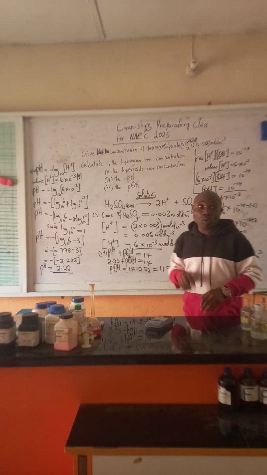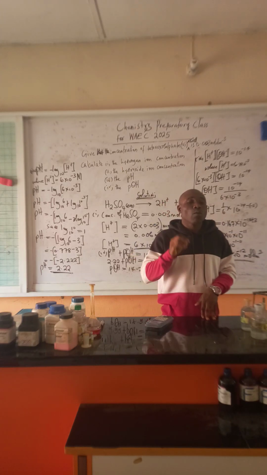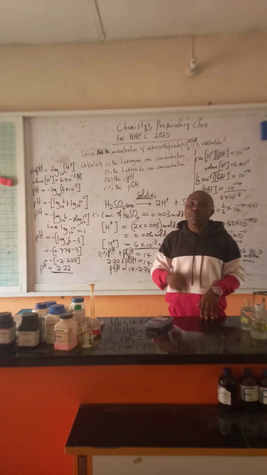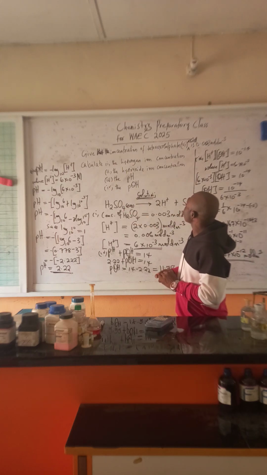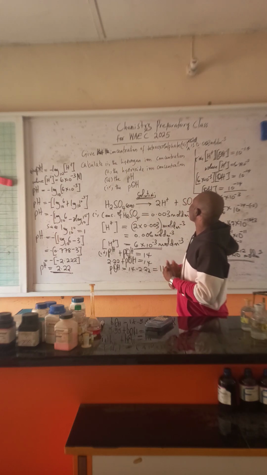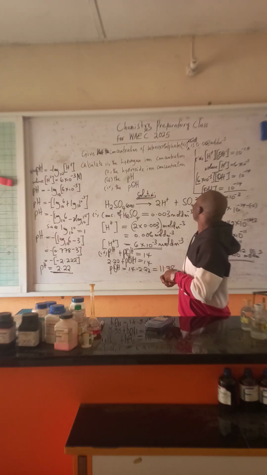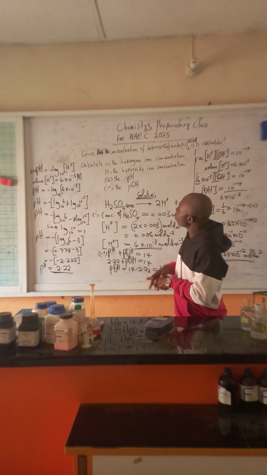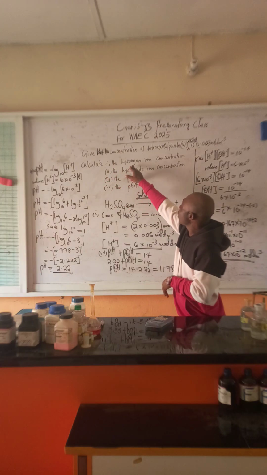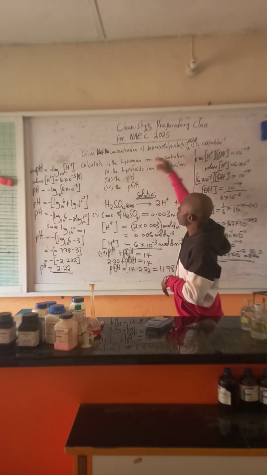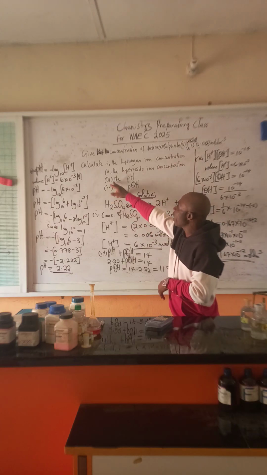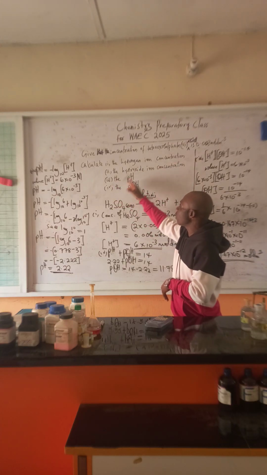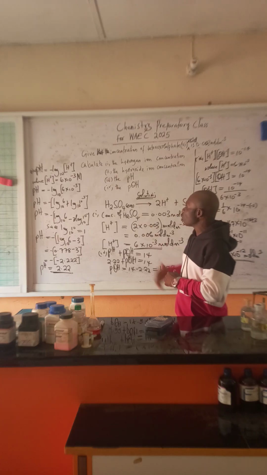And I bet you cannot escape questions from pH and pOH. Now the question on the board: given that the concentration of tetraoxosulfate acid is 0.003 mole per dm³, calculate (I) the hydrogen ion concentration, (II) the hydroxide ion concentration, (III) the pH, (IV) the pOH. Solution.